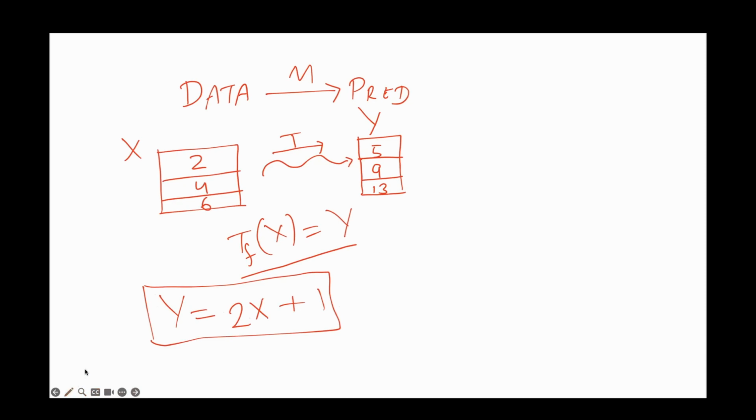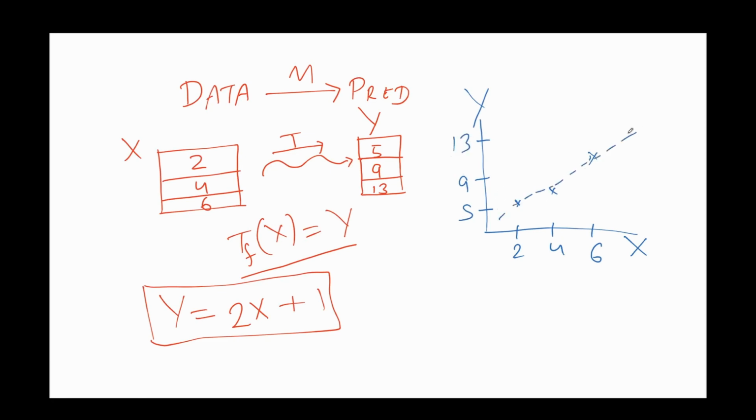I'm saying this is a line because we can represent this data in the form of an x and y line. This is our first model, so we are keeping it simple, but we'll slowly grow into more beautiful, complex models. The main basics will still stay the same. So for 2, 4, and 6, we are predicting points here, and let us say these points are marked as 5, 9, and 13. So the goal of the model is to learn this line. And this, our first model, is called linear regression.